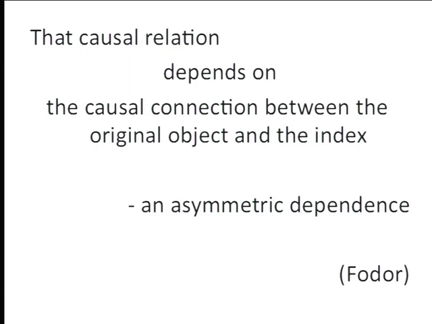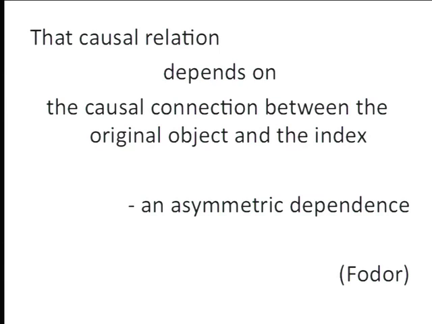So we can think of these visual indexes as just exemplifying the kind of thing that Dretske and Fodor were talking about. Here you get a real simple example of how you can have a primitive level of reference, the kind that Russell was describing, that meets Dretske's and illustrates Dretske's and Fodor's points. You've got a system here that was evolved to allow you, its biological function was to allow you to keep tabs on objects, and when you're making a mistake, there will be a causal connection between you and the other object that is asymmetrically dependent on the original causal connection between the object and you.